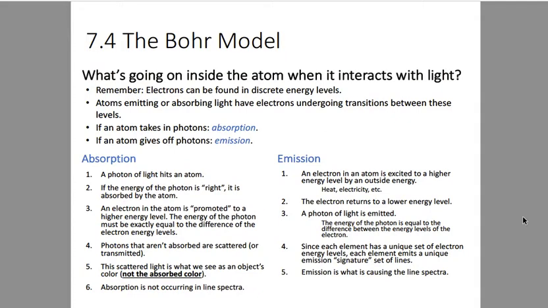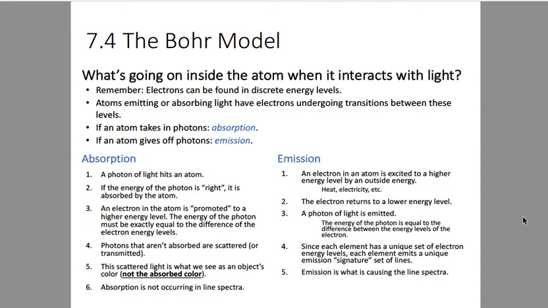Now, what's going on when we talk about how electrons absorb light and then they kick off and all that kind of stuff? Remember everything we talked about in the photoelectric effect? What's going on here? Remember that our electrons are found in those discrete energy levels, right? They don't exist on the ramp. They exist somewhere on the stairs. And so when an atom is hit by energy in the form of light and it absorbs it, it's going to take in energy, and that will allow it to transition to a higher energy state.